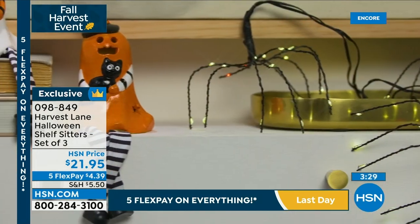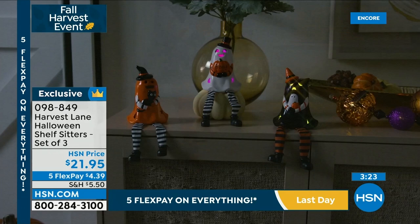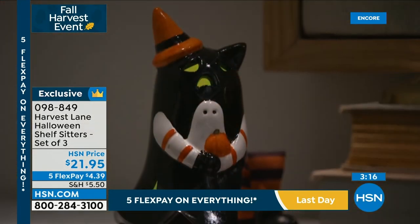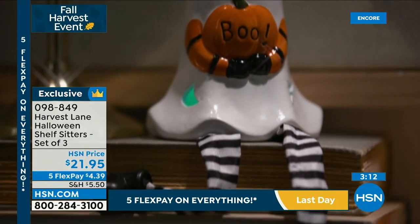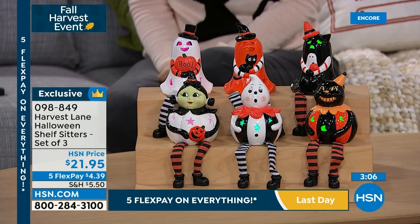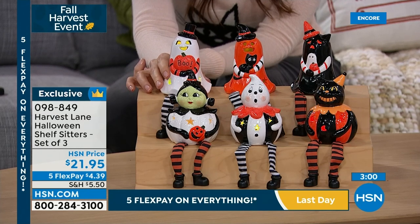But it's not that cheapo chintzy, like, oh, it's just another Halloween something. These are artistry, and the fact that they're terracotta and that beautiful glaze, that look of hand painted, each one so different. It is a steal. Oh my gosh, I love it. The ghost holding on to the black cat. You know what? It's not the look of hand painted. They are hand painted because there is not machinery coming in and doing this on a production line. These have to be hand painted because of so much detail.